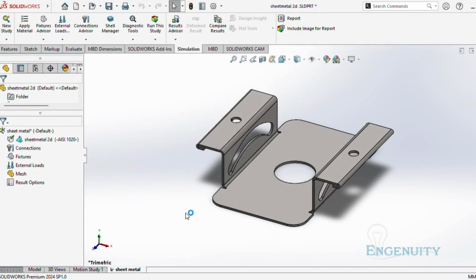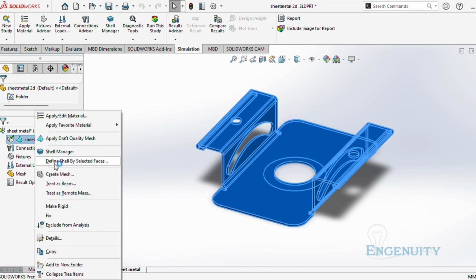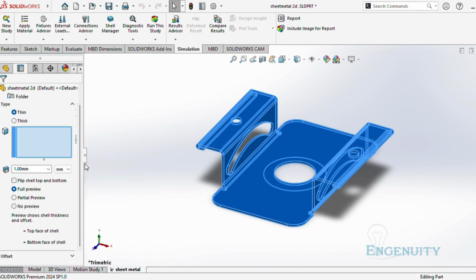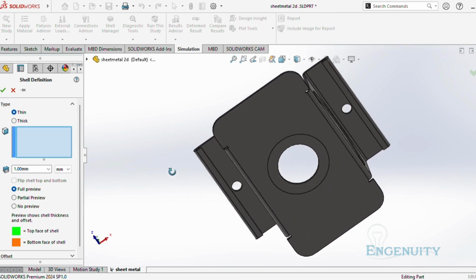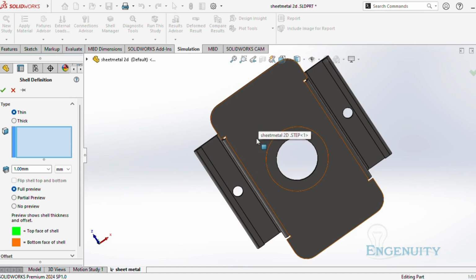Okay, so now we will define the shell element. To do this, we right click on the part name, go to define shell by selected faces. So I will choose those faces here because later we have to apply a load on this face.